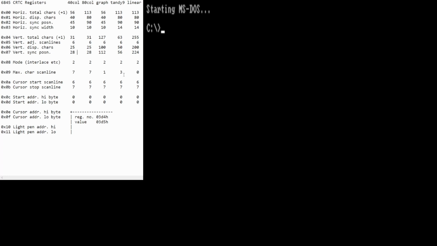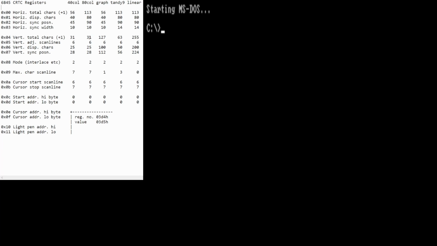So now we're ready to think about how our linearly addressed mode might work. Now obviously if we want a linearly addressed mode, we need just a single bank of 32 kilobytes, and so that implies that we need a 0 in this value here. Then we'd be outputting row address 0 on every scan line, and every scan line the CRTC address would be advanced. And that's exactly what we need, but unfortunately it means that we need a 255 in this register here.